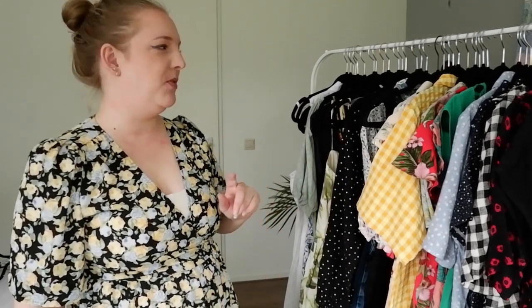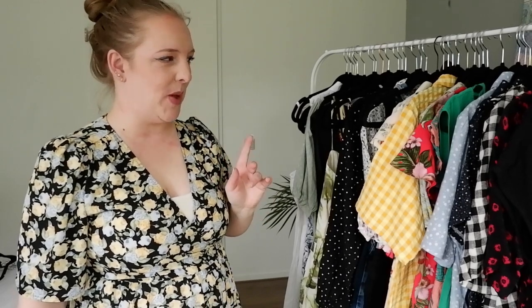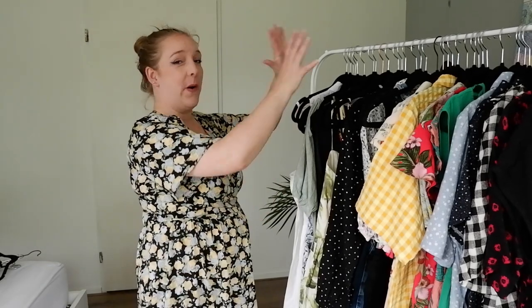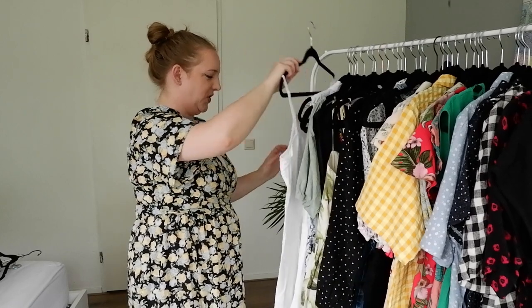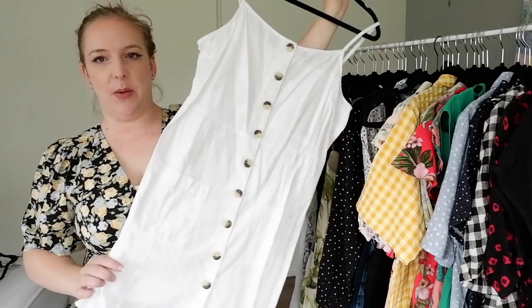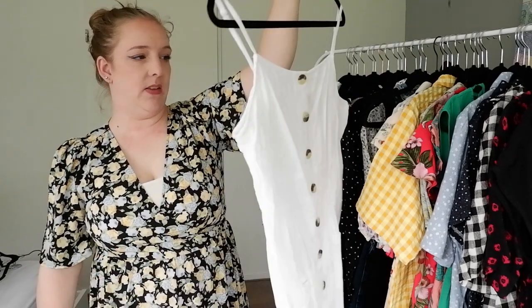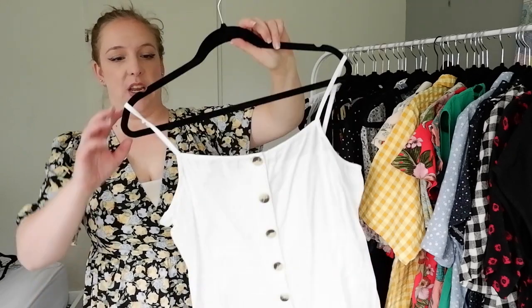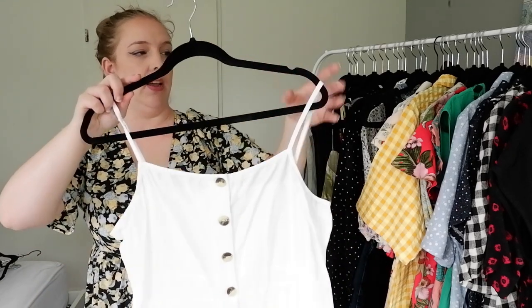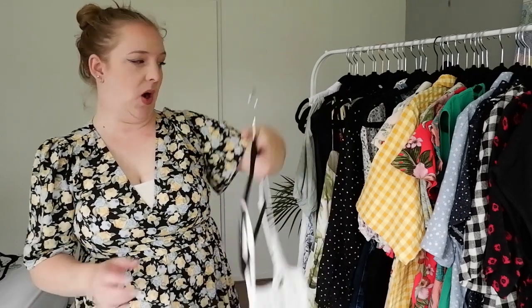The question is, do I need to keep all of them? Since it's my favorite dress shape, I'm probably not going to get rid of too many in the skater dress department. But let's chat about the summertime dresses first. I have this linen or cotton dress from ASOS that I bought for super hot days — it's just a shorter length. I only wear this around the house or on vacation by the pool. I don't really wear this to work, but it's the best dress when it's super duper hot.